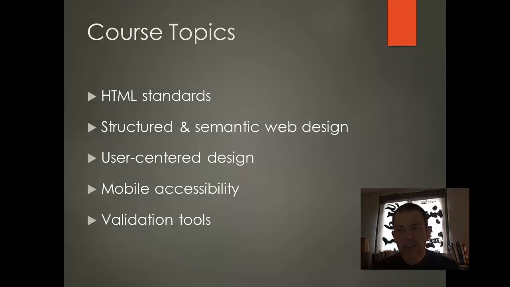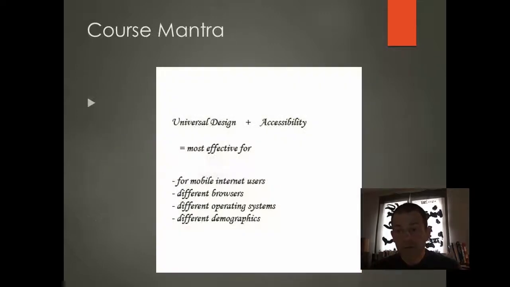There are a number of benefits to this approach. They are, and this is a mantra we'll be using throughout the course, designing according to universal design principles, and designing for accessibility also makes our web pages and media more effective for all users. For mobile internet users, for different browsers, different operating systems, and different demographics. Some of these concepts, accessibility, universal design, web standards, may be terms that are new to you. We will spend more time defining these terms, so don't panic if you don't understand them at this point. We'll be defining and discussing these terms and concepts repeatedly.